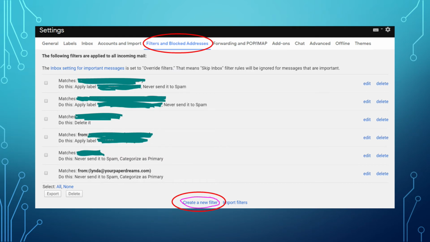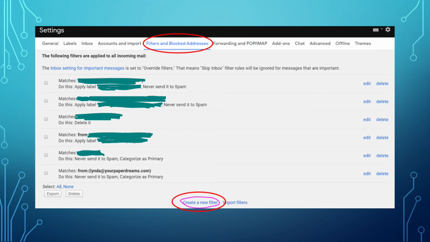Once you click on that Filters and Blocked Addresses page, you're going to see something that's like this. It won't have scribbles all over it, but I did obliterate some of my rather personal stuff in there that I have used for my filtering. But you can still see certain words there. You can get an idea of what you can do with your filtering. You could set it up so that an incoming mail would have an automatic label put to it, and it might go into a particular, what I call a folder. You could say never send that item to spam when it comes in.